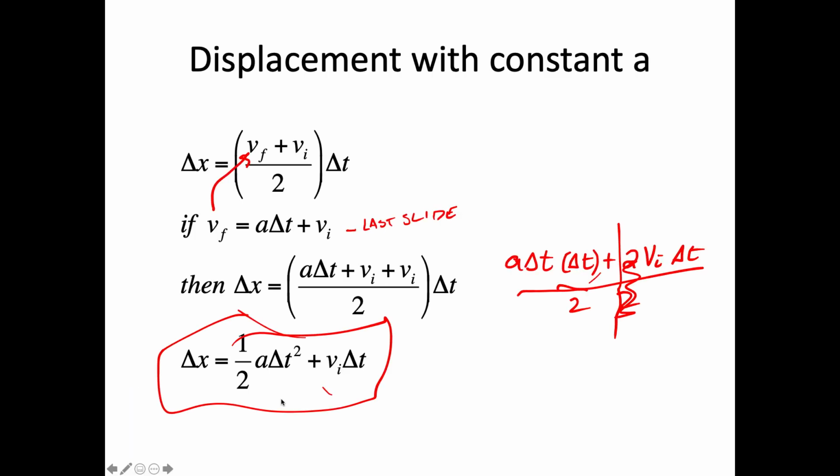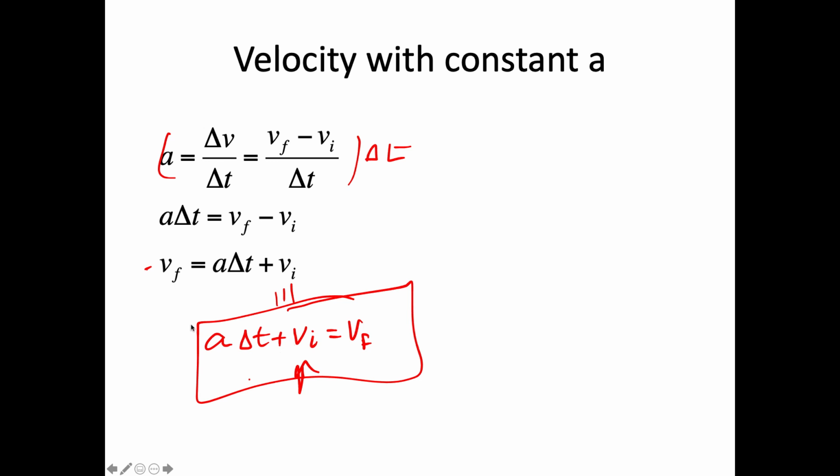And let me go back. If you have change in time, Vi, acceleration, and displacement, one of these, you're going to be using this equation. So you've got to realize which equation to use based on what's given to you in the problem. Go back to this slide. If you've got acceleration and 2 velocities and time, you're going to be looking for this. Realize what data set you have.